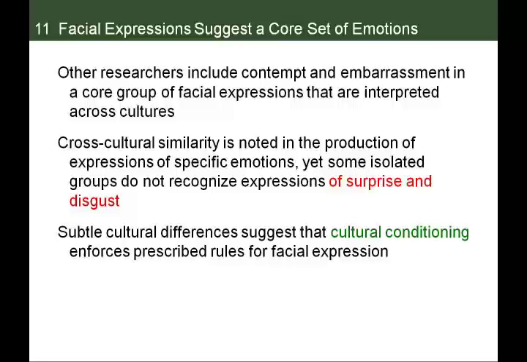Now, there seems to be a lot of agreement over most of these basic emotions that I showed you, particularly the six that are in common between Ekman and Plutchik. But there is some disagreement, or less agreement, over expressions of surprise and disgust. And of course, culture is going to have something to do with this, where there's going to be some sort of culture training on what an emotion and expression should look like. I have a bar figure that makes that point in a second. Does that make sense?